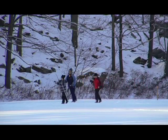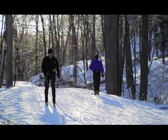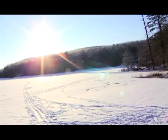We both represent the West Point cross-country ski team. This is absolutely a fantastic park, absolutely gorgeous, especially all these people enjoying the snow. It's a great experience. It's nice to get off base, so like our one chance to come out and ski. It's just a great location and a good time. I think this is one of the gems of an experience in New York City, living in New York City.